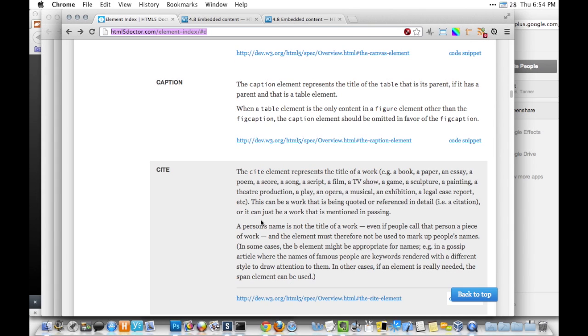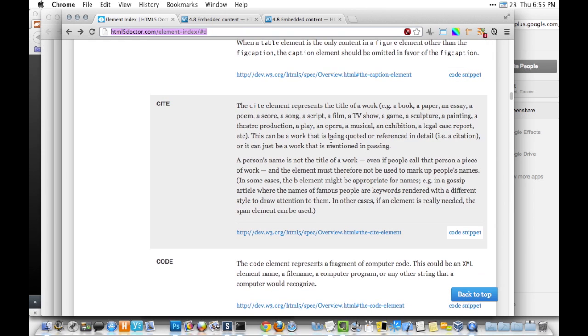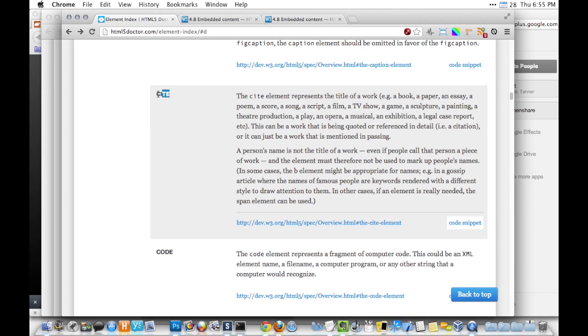Oh, okay, got it. The caption element. This is pretty straightforward. This is when you need a caption for an image. Before, we just had a random div sitting next to a paragraph or an image, and if you were looking in the code, you would have no idea that it was associated with an image. Now it's pretty straightforward. Cite, same thing. This is another semantic element. Just like the italicization rules around titles, you would use cite around your titles to designate them as such.